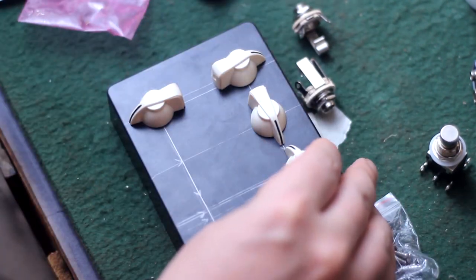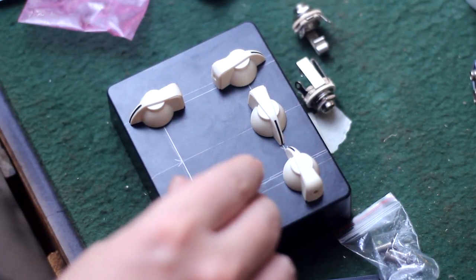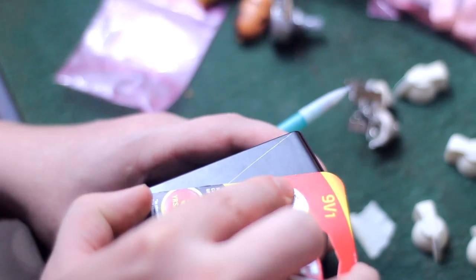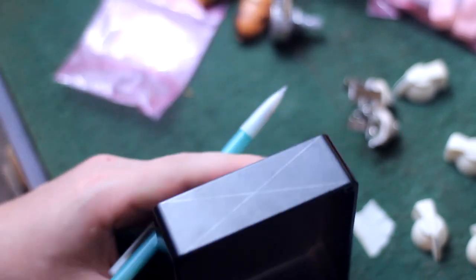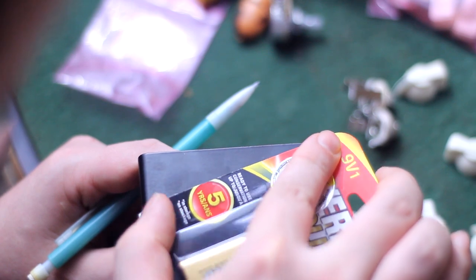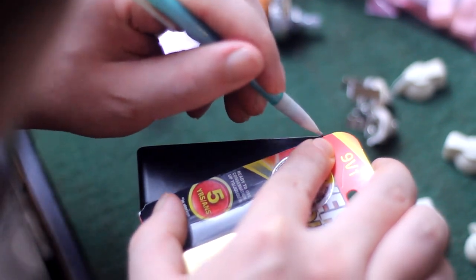Lay everything up on there and you see nothing interferes with each other. Nothing sticks off the edge. The layout of the front of this enclosure is completed. And to get the layouts for my input and output jacks, I just basically lined up the straight edge from corner to corner, created an X, which would show me my center point.